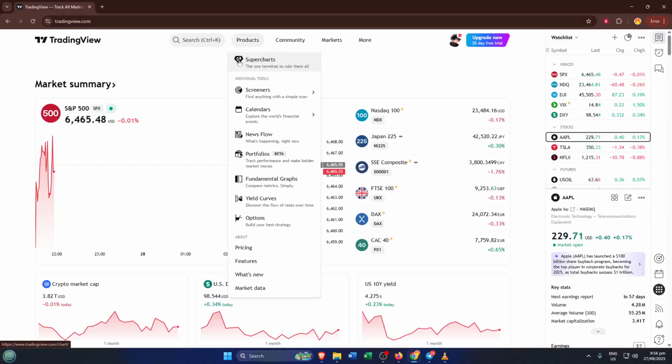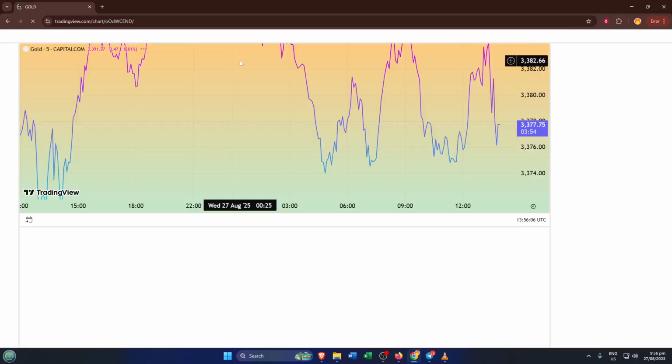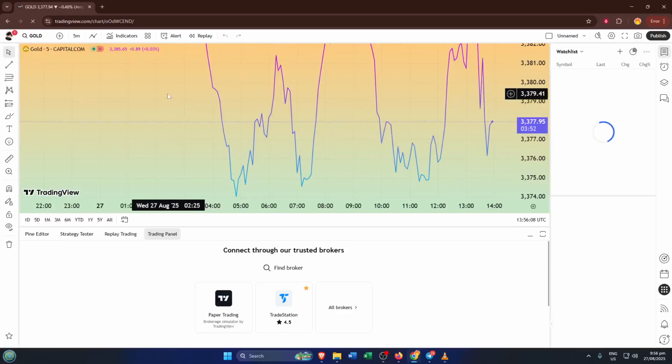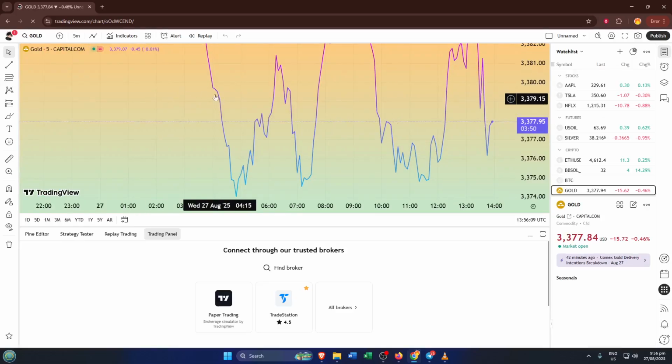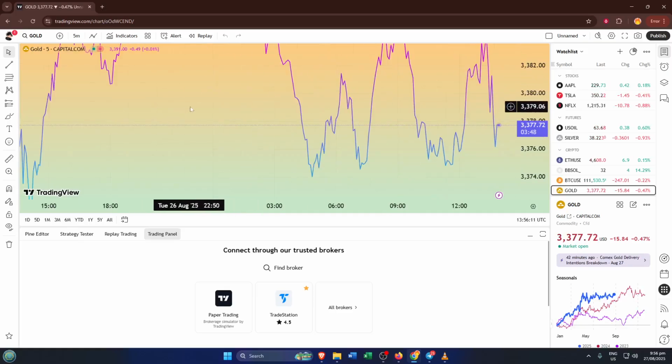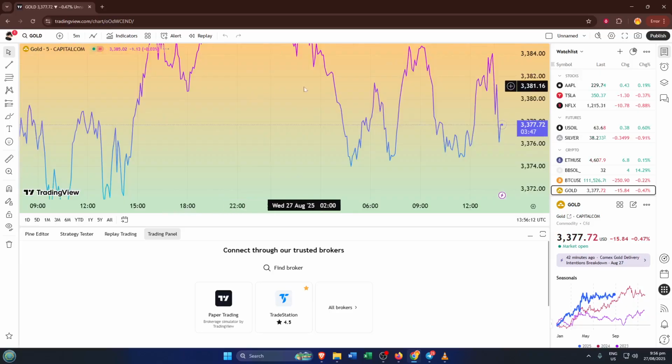You'll see the main navigation area. There's a row of tabs labeled Products, Chart, maybe Markets or Screeners, depending on your setup. Go ahead and click on Products. This section basically lets you access all the different tools and modules TradingView offers. What we want here is the grid view, which essentially means the chart workspace where you organize your charts and layouts. Once you're in your chart grid view, here comes the key part.